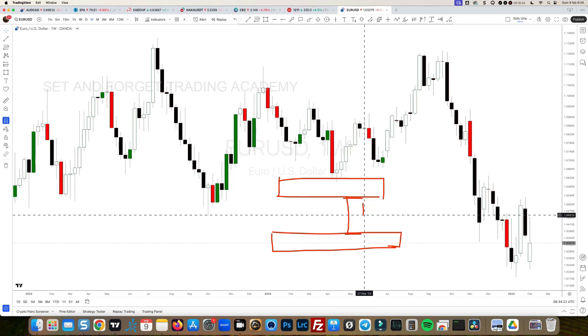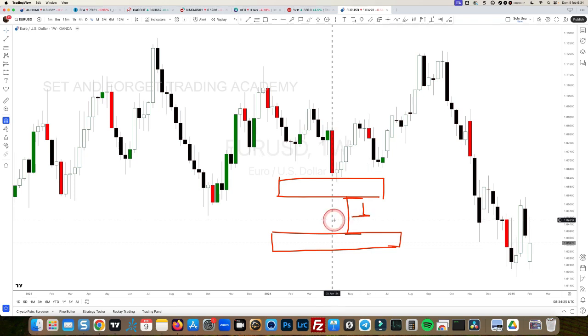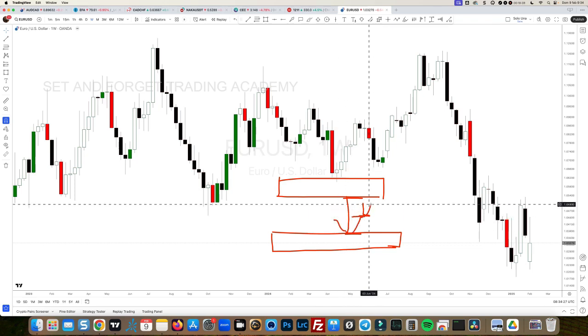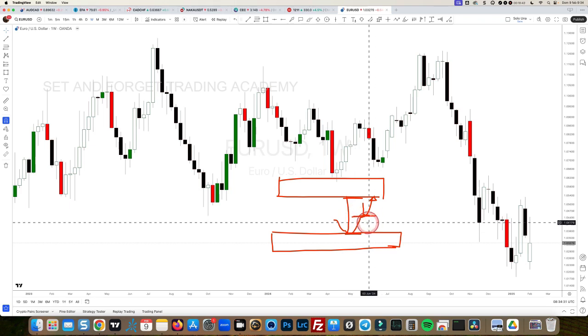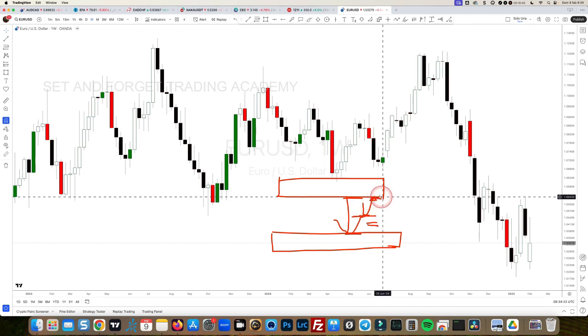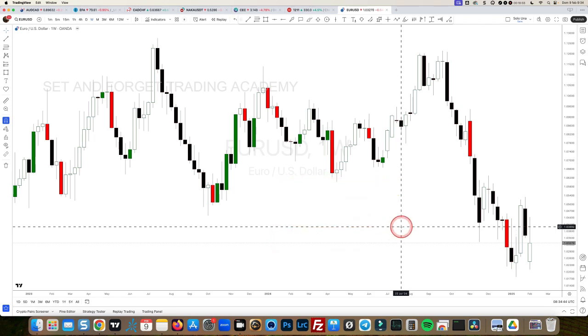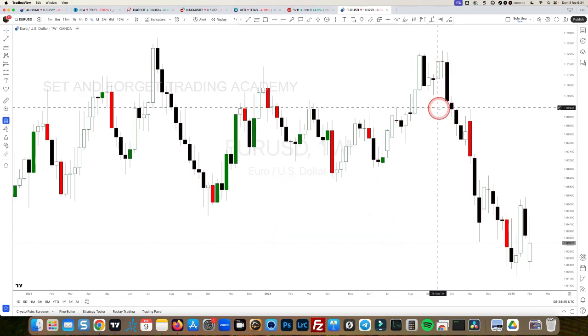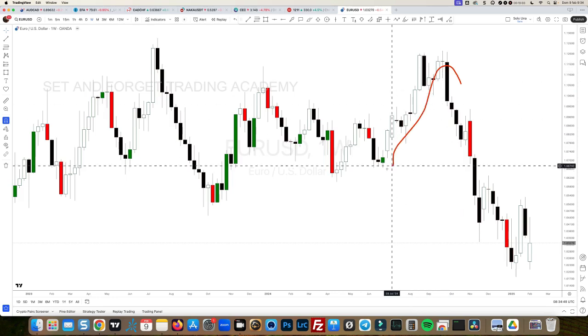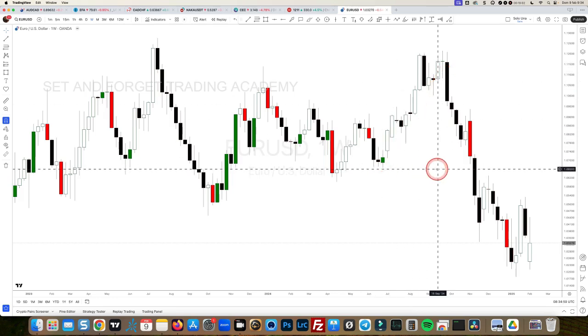So if price is in the middle, and demand is in control, probably price is going to rally into the supply level. So this is low, this is very low, and this is high. If this is high, you just cannot buy into it. And if price is very low, near the demand level, you just cannot sell into it. You shouldn't, it's very aggressive. So, having said that, let's continue to the left and locate the closest trend lines.